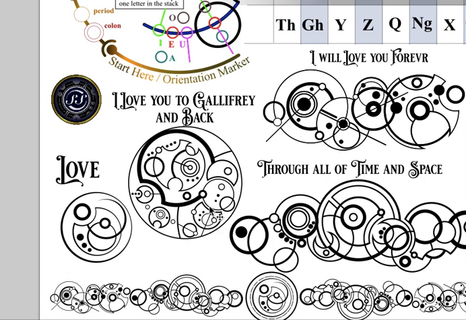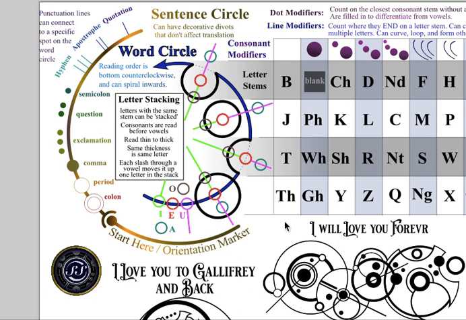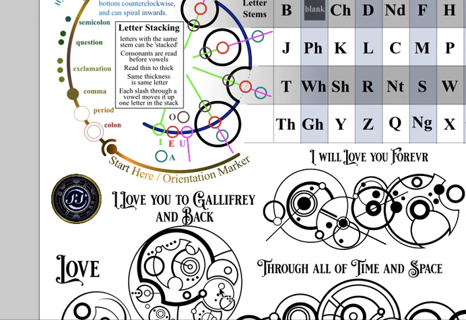Here we have another L, 3 dots, O attached to it, V-E, so that's the word love again. And this word starts with this TH stem, so a circle on the line of the word circle. And it's got 2 dots on it, so that puts us in the Y column. So that would be a Y. And then we have an O, it's a little circle inside the word circle. And then we have a U with a line radiating outwards. And that's all this is. This thick line is just the line coming from the U in U.